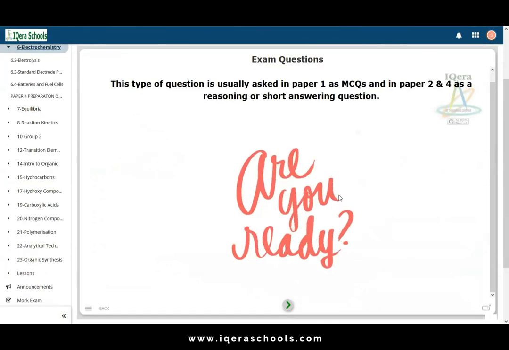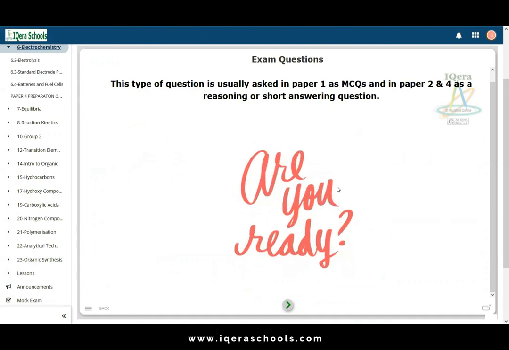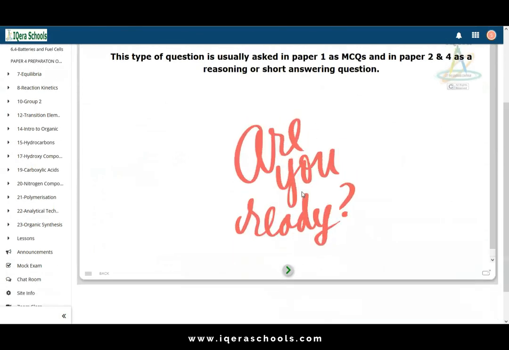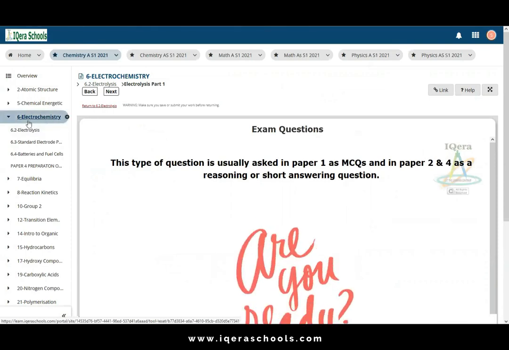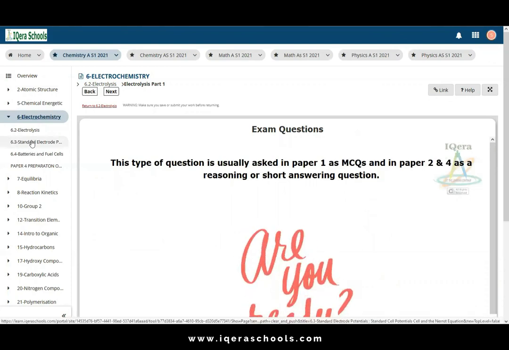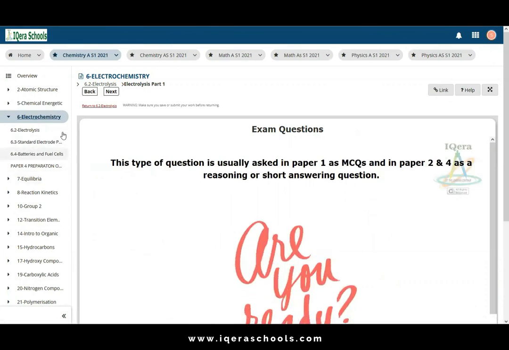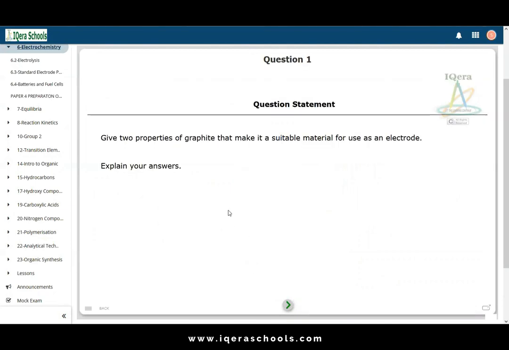are based on actual exam questions from the last 10 to 15 years. So from 2014, there might have been 2 questions regarding this electrolysis that were on there. We have searched them out and have been able to find them. Same thing with the 6.3, 6.4, and all of these other topics. But right now we're just in topic 6. So these are questions that were already asked on the exam. A student is given that and they're asked to solve these questions.